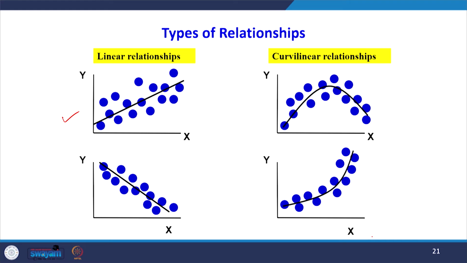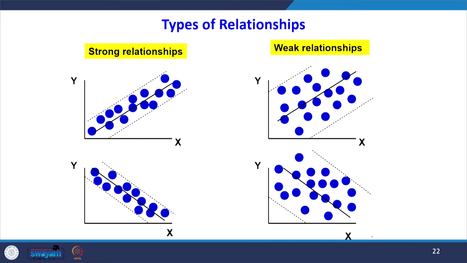But in this regression, we are going to consider only the linear relationship models, and types of relationship, whether it is a strong relationship or weak relationship. Look at this picture on the left hand side. Here the blue dots represent actual points, and these are packed together. So, it is having a strong relationship. The variance, the dispersion is very less. But look at the right hand side, the variation is more. So, that means it is a weak relationship.